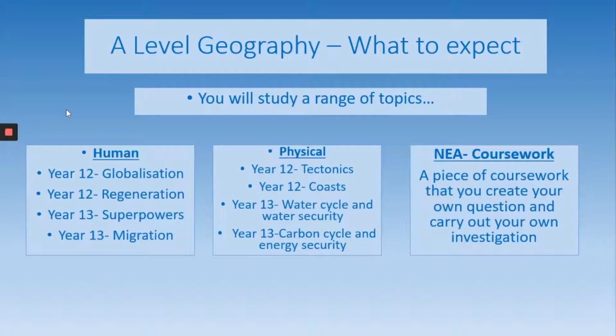When we progress to Year 13 in the human modules, you'll be taking a module on superpowers, and then a module on migration. Then on the physical side of things, you'll be looking at the water cycle and water security, alongside the carbon cycle and energy security. We also have this funny introduction of something called the NEA, which effectively is a piece of coursework, which will be new to you compared to your GCSE geography qualifications.